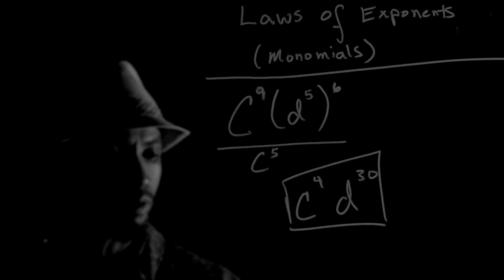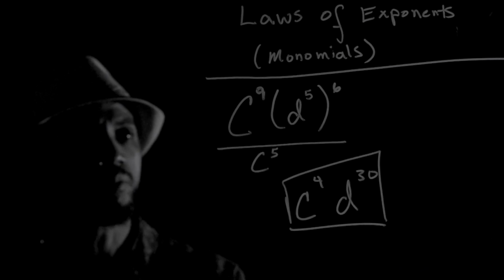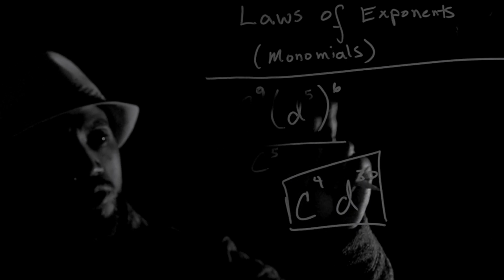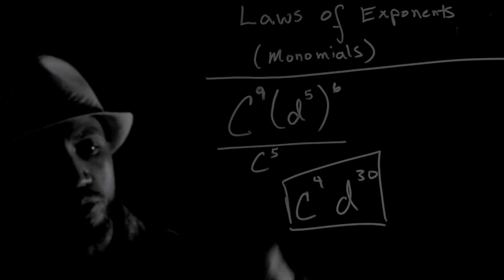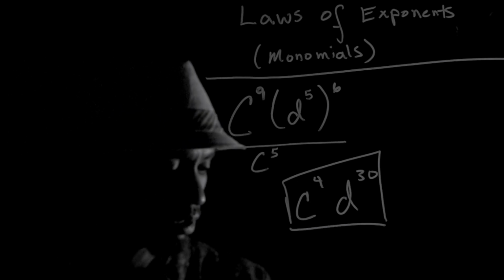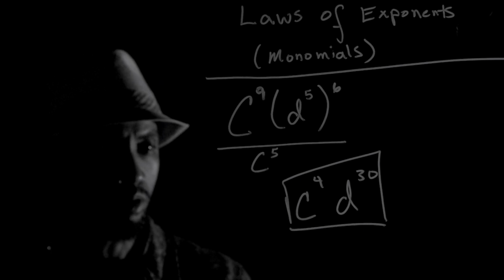So that was a pretty simple one. I think that we're okay with that. Okay, one more time. We're just using the power rule when we're raising 5 to 6, and getting the difference since we're dividing. Just subtract the exponents if you're dividing, okay? So let's take a look at another one.